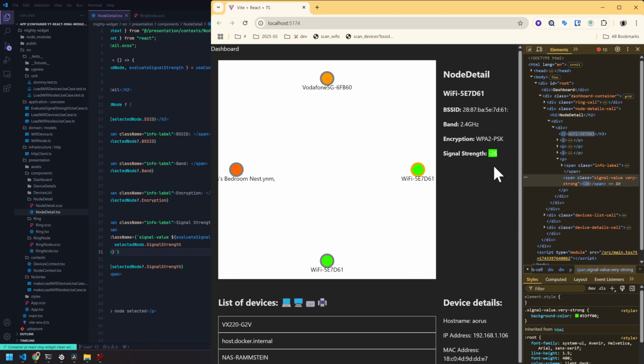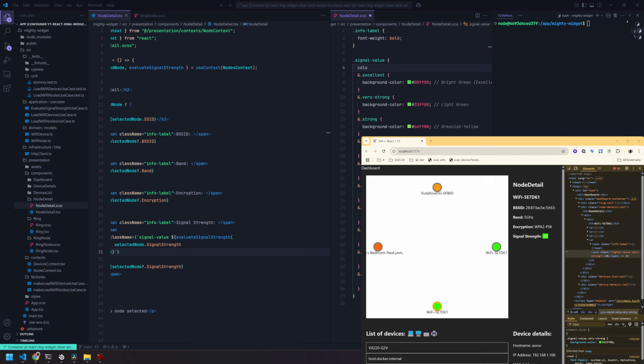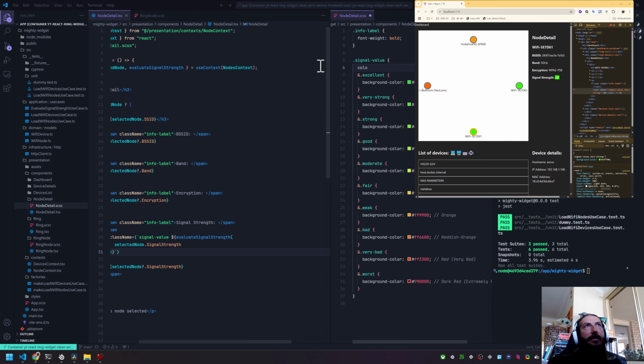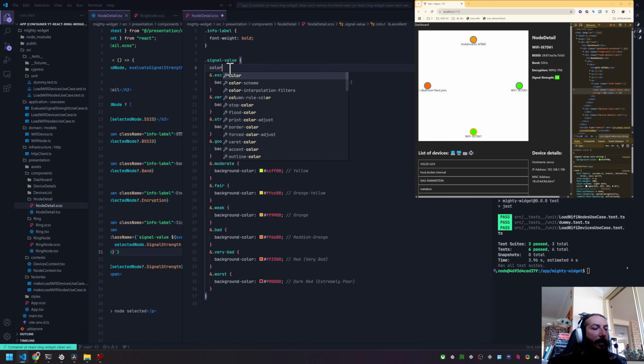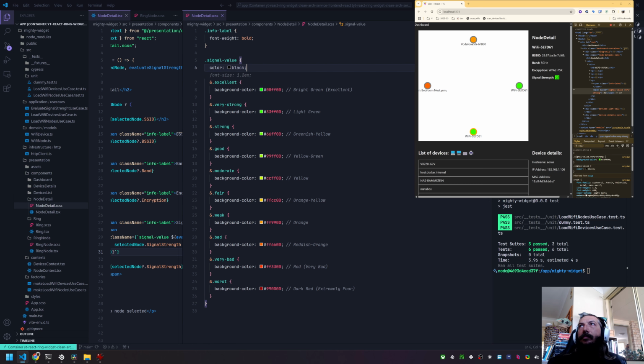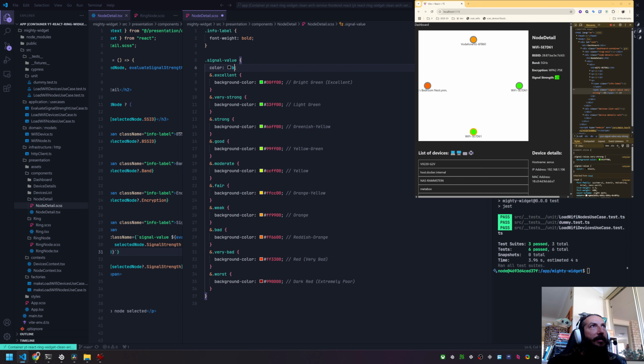Immediately we can see that the color white inside is not readable. So let's set a color black for the text inside. It's just nothing but color black. Okay, or maybe something a little bit less aggressive.